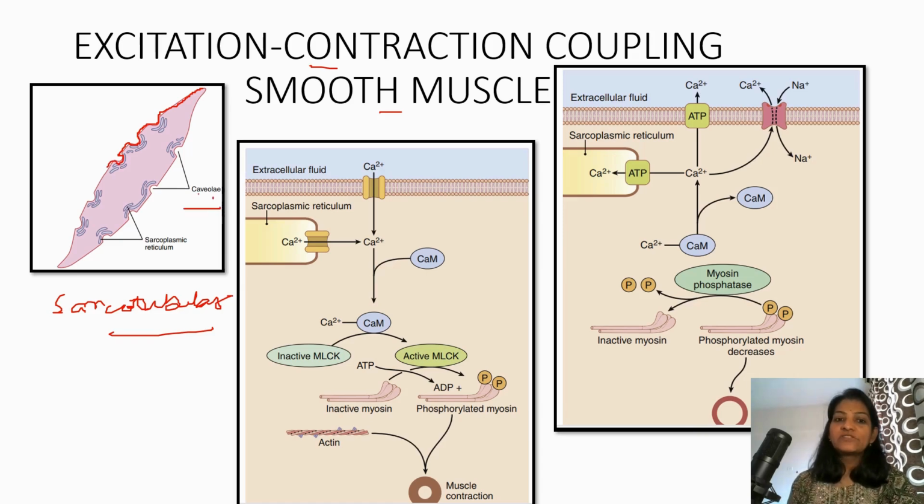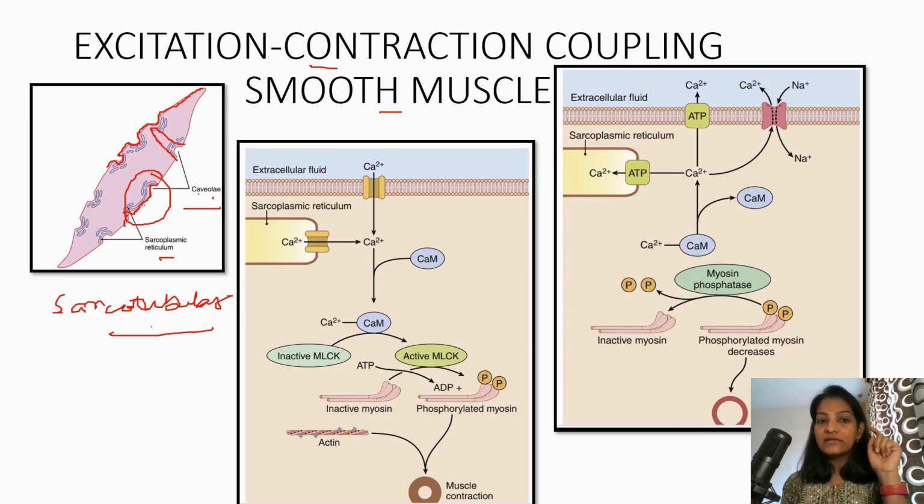Caveolae are the representation of the T tubules present in your skeletal muscle, जो पूरी विड्थ तक जाती है, लेकिन यहाँ पे ये छोटा सा डिप्रेशन ही है. And around these caveolae the tubular system of the sarcoplasmic reticulum is present. तो ये इतना यूनिट रहता है sarcoplasmic reticulum sarcotubular system का in smooth muscle.